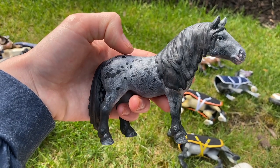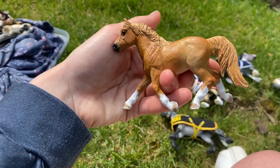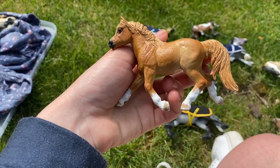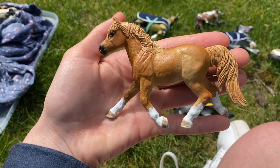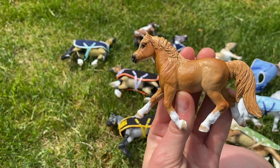And she is the Black Forest mare custom. And then we have this little Chincoteague pony, Palomino. I love this model so much. It's Safari LTD, by the way. But yeah, these ponies are my favorite. I've done a few on these.